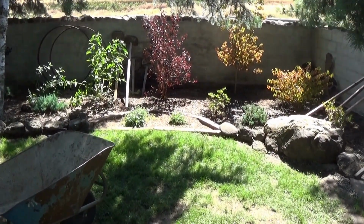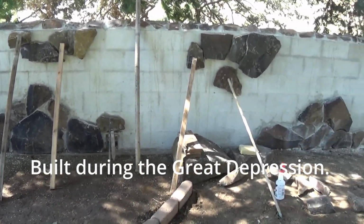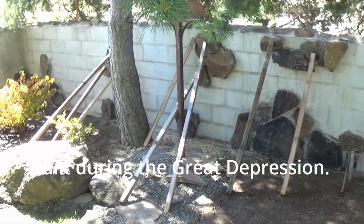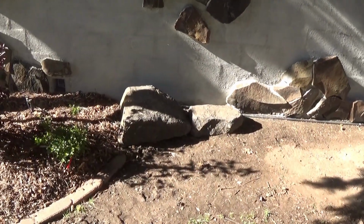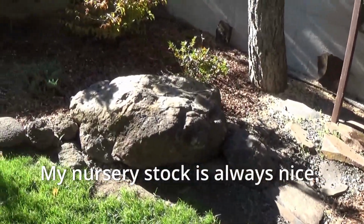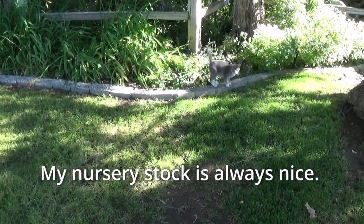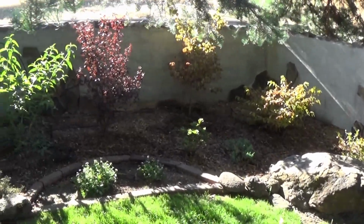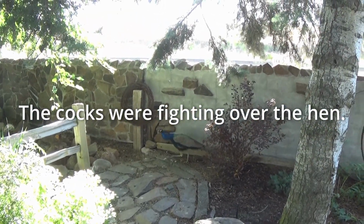Just a couple of floaters up high, a few formations down low, make it look like rocks have fallen off the wall over the years. Boulders are from on site. So are the kitties. Kitty, kitty. And the stone wraps around and comes all the way over to there.